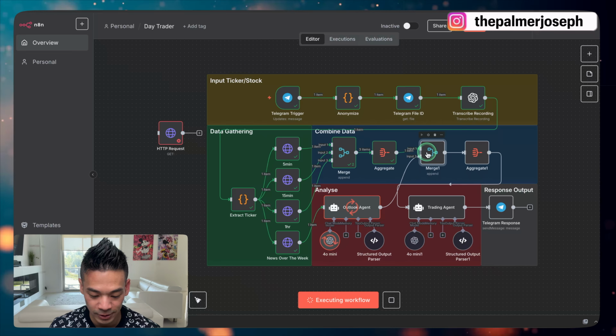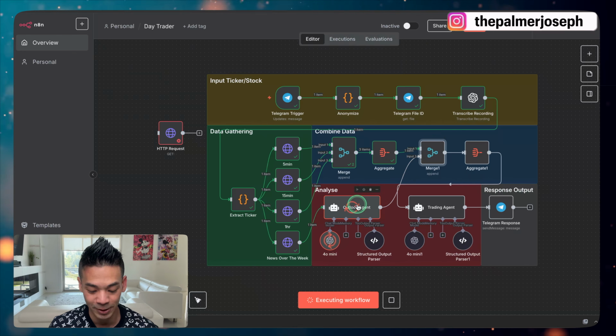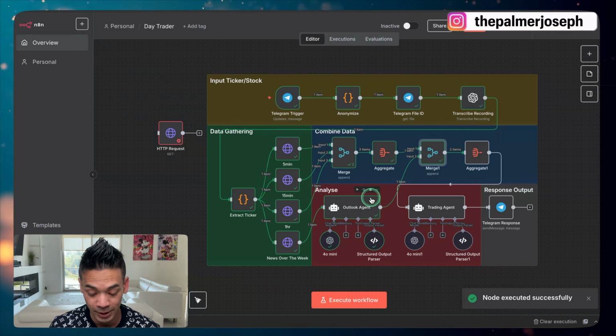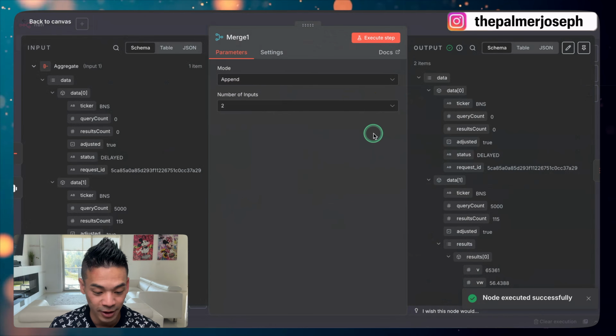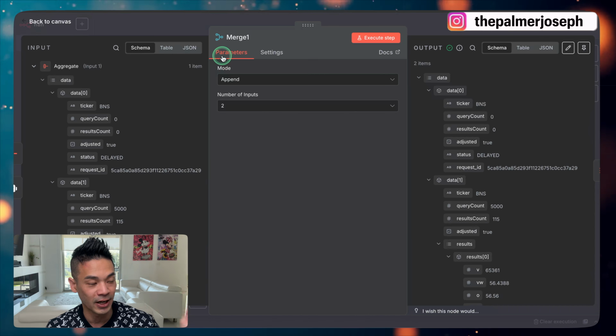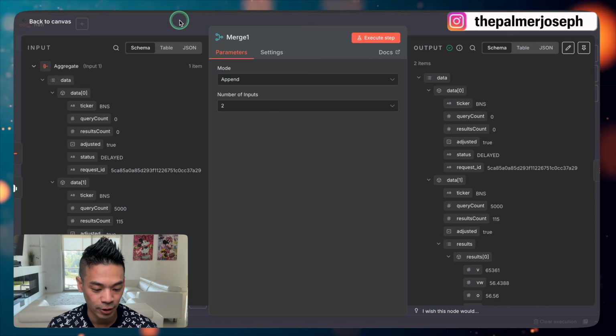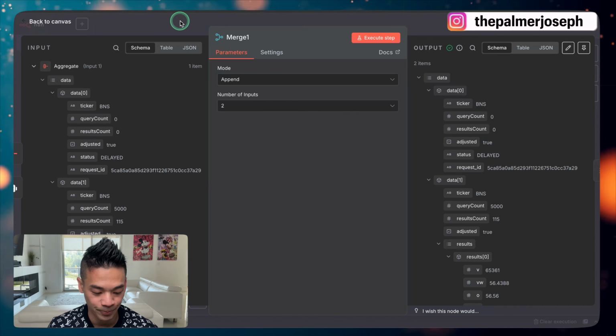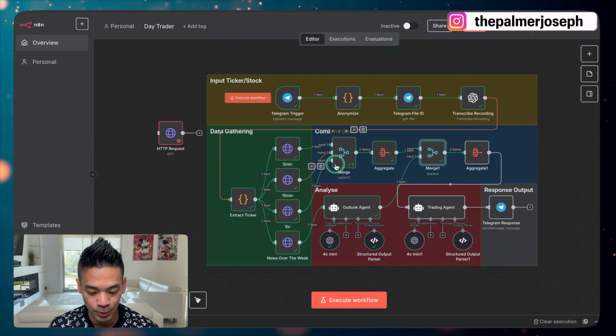I'm just going to press play. I'm going to waste some tokens, but it's probably fractions of a penny, so I'm not really too concerned about it. This time, we had all the input from the candlesticks over the last 15, 5, and 1 hour data, and also the news aggregation from the first AI agent. It's all merged together now.